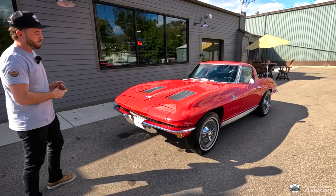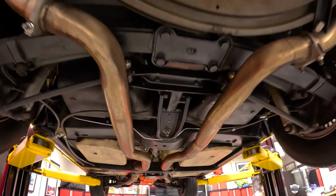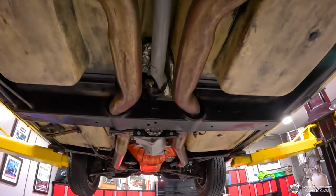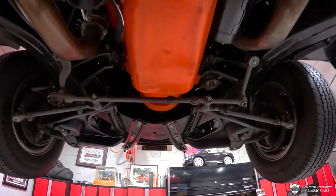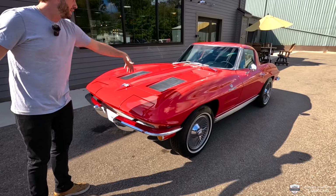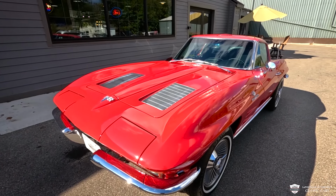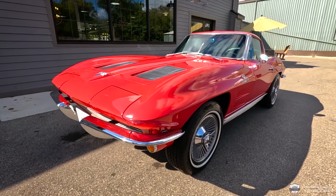We are working with a no-hit body on this one. As you peer underneath it, and we'll show you some of that, there is all the factory bonding strips, no signs of any panel replacement or repair, which is awesome. We got T3 headlamps all up underneath these buckets. I love the kind of fin or grill inlay they do in these 63 hoods. Our bumpers look great. The front grille looks like $1 million.